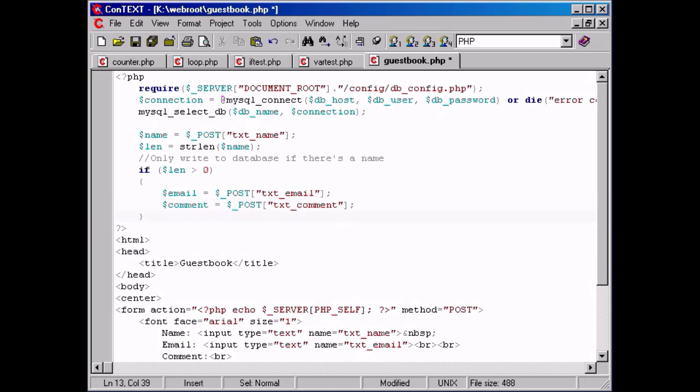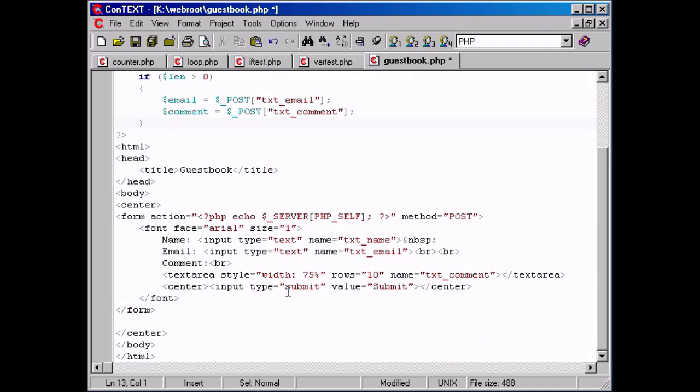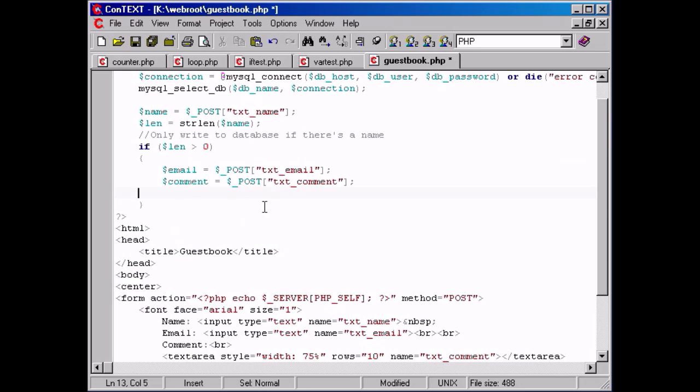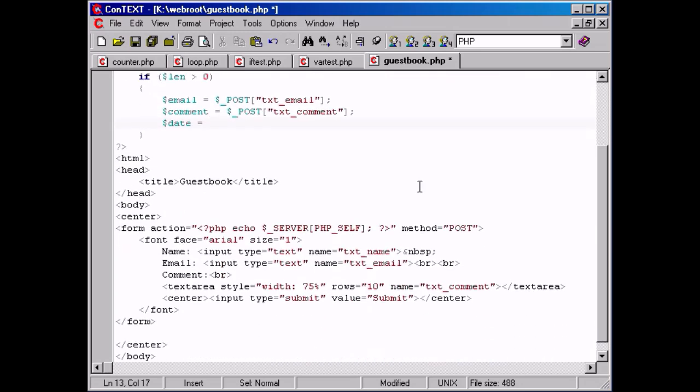See if there's a txt_comment. And now for the date, notice that there is no input field for the date. What the date is going to hold is what the exact time was at the moment they hit the submit button, so it's not an actual input. So far, the user has loaded up this HTML form.